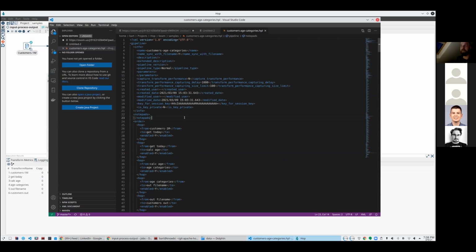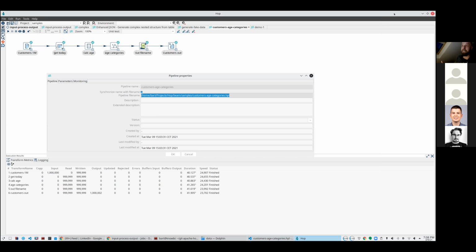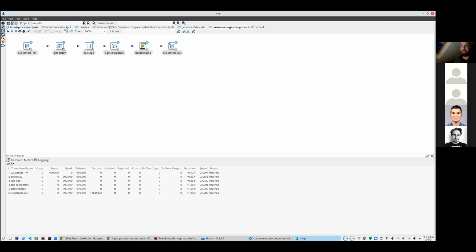So instead of just having XML, you would also have the possibility to store workflows and pipelines in JSON, YAML, whatever.